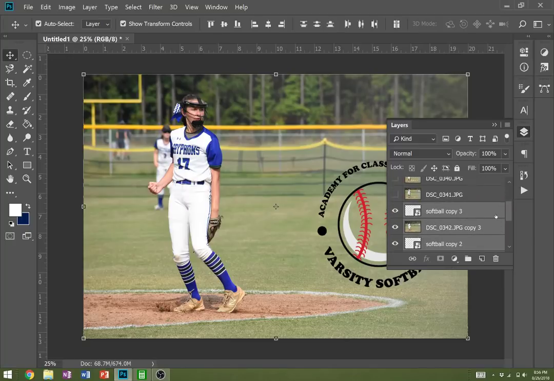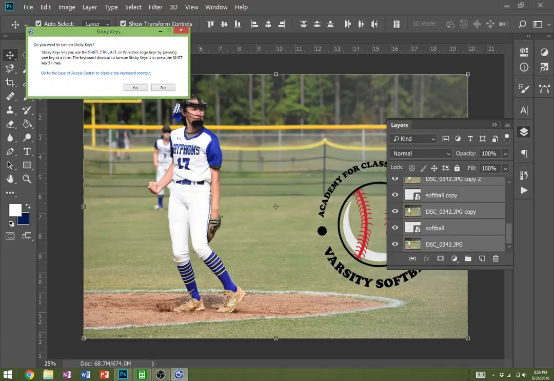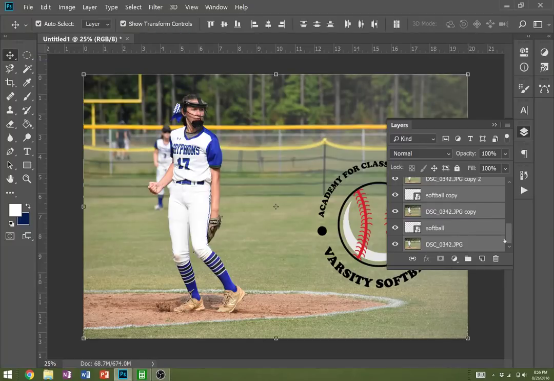And what we'll do is we'll select the softball 3, copy 3, hold down Shift, grab the next one. Oh, if you press Shift too many times, it's going to ask you to turn on sticky keys. Sometimes people who have a hard time controlling the motion of their limbs, like with MS or palsy, have this feature where the keys won't continuously repeat. Like if you hold down a letter, any key, it'll continually make the letter over and over again until you let go. If you turn on sticky keys, it won't happen. So if that happens, just press No. Just don't ever press Yes, because it's a real pain to get rid of.